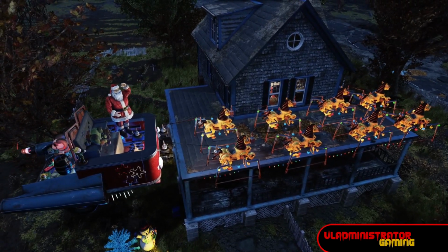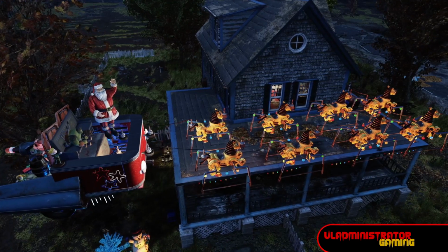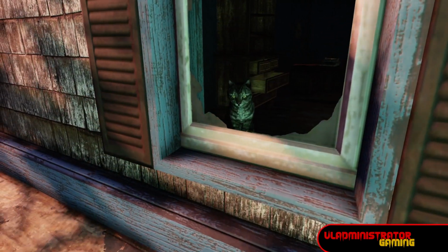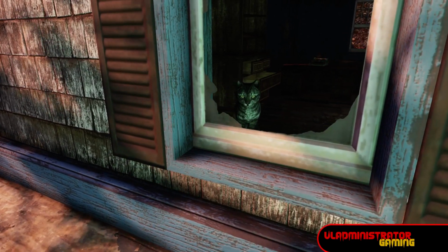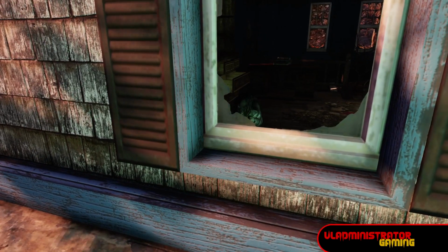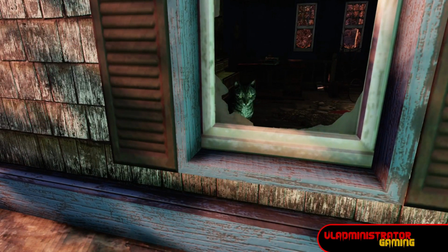Now, the entire time I was building this, I kept hearing a cat. And I looked outside. I thought it was out on the patio. Somebody's cat got out. No, it was this little thing sitting in the window of the house where I was building. And it's just there all day, hanging out with me.